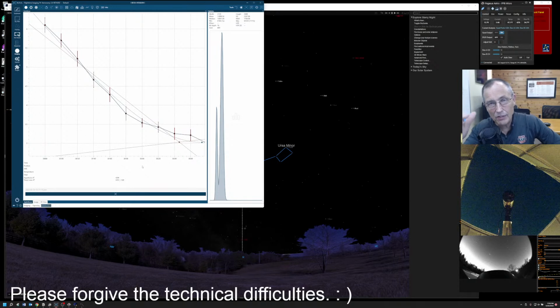Now you can understand the science of this, because how would you define focus? Well, it would be pinpoint stars, right? Instead of large donut-shaped stars that are wide, fuzzy and out of focus. See, that makes them wider and makes more luminance in the half-flux radius reading. So it's going to try to reduce the half-flux radius to the lowest level that it can. And at that point, it's going to presume that that's the best focus.